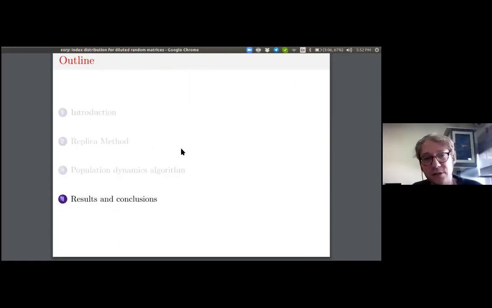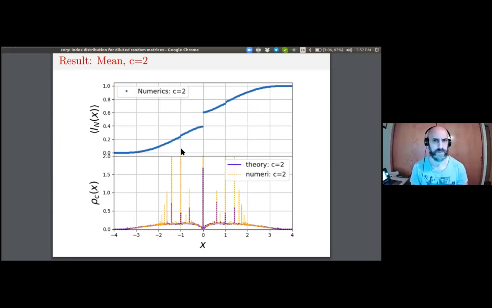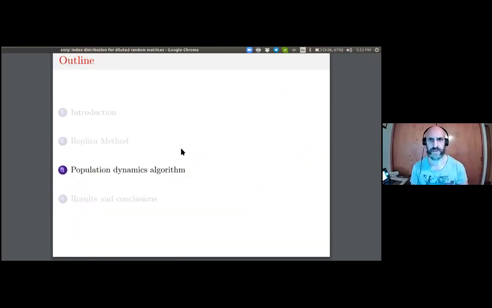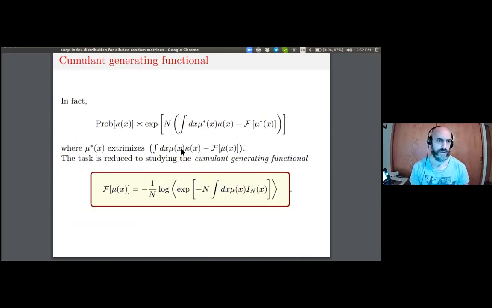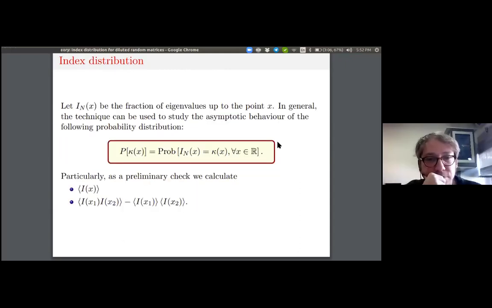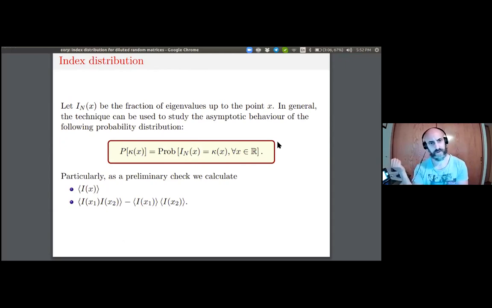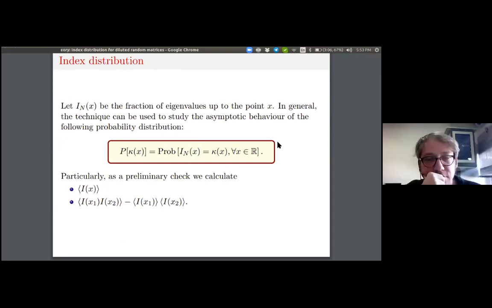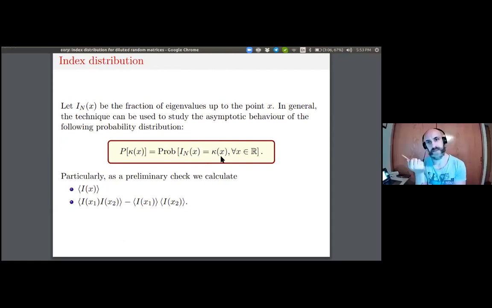Okay. Nice. And I will add one more thing. If you go to the main object, which is the probability, the definition, right? The previous one. The difference that we have here, Fernando, as opposed to our previous work, is that with this new method that we developed, we are able to consider the index number as a random function of x. Then you can ask what is the probability that this object as a function takes a given value of the function.